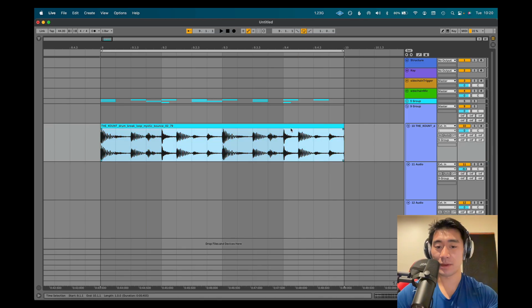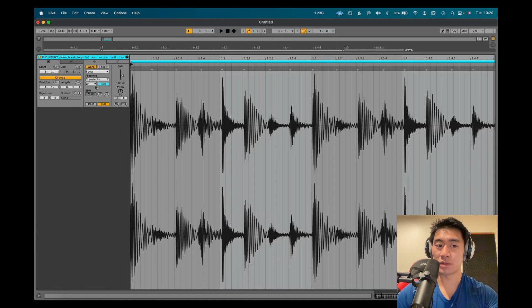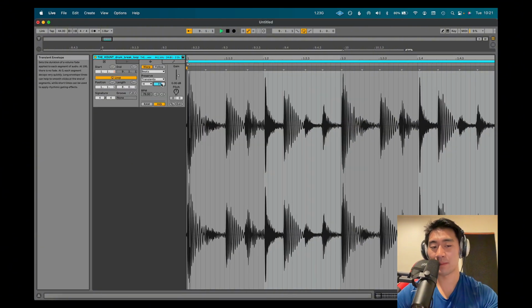The reason why that's happening is because of the warp mode we're in. Beats mode tends to be good with transient material, but it does run the risk of making it a little bit wonky and adding a weird chorus or phaser effect to the whole loop. To avoid that, we can set it to start and stop time on transients and then drop this down, which makes it sound a little bit cleaner, because it's just playing the front half of each drum hit.